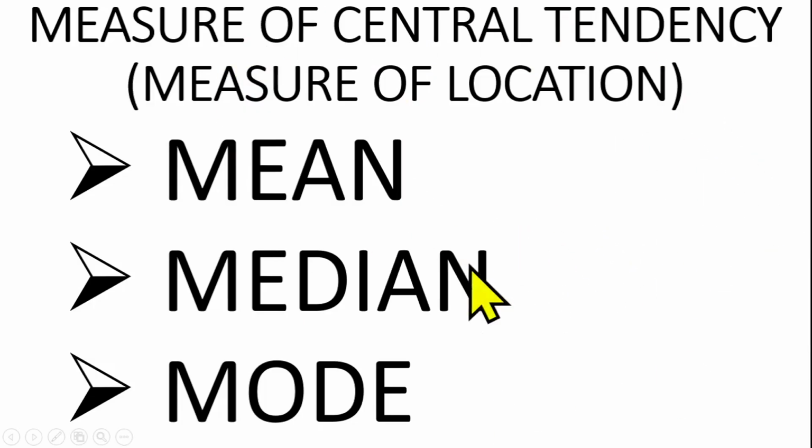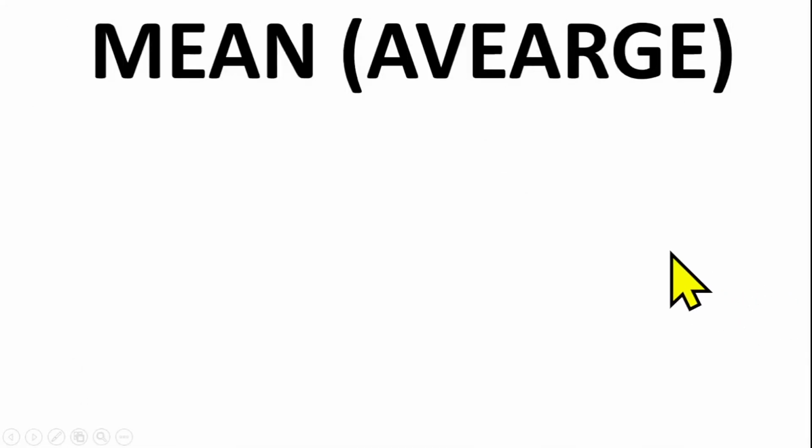In this video, we're not going to talk about the three of them. You're going to take them one after the other and dig deeper into each of them in the videos we are going to be making. So in this video, we are starting with the mean, which is also called the average, as the first M under measure of central tendency. Another name for mean is average.